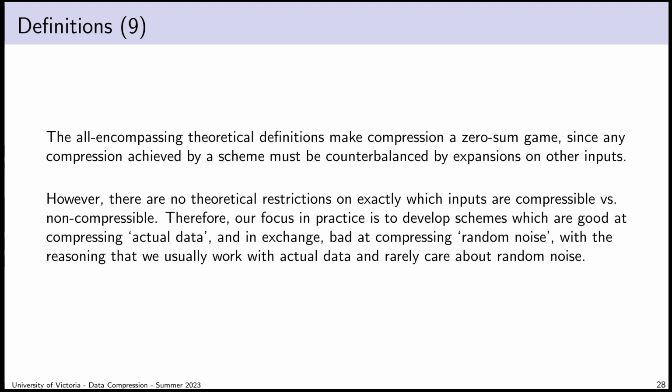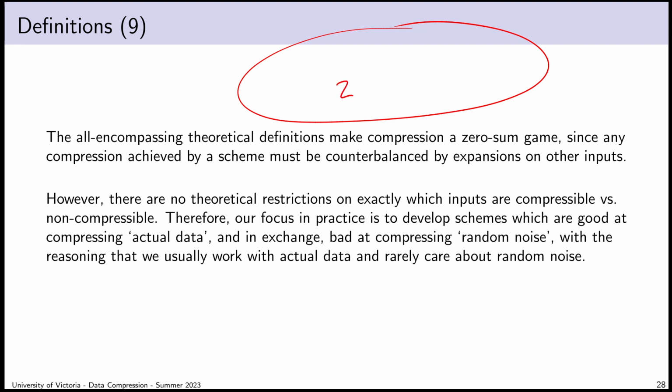Let's just design a scheme that makes the input smaller if it's the kind of thing that we tend to actually see. So if we consider all possible bit sequences of a certain size, and for the sake of being dramatic, let's consider all possible sequences of 1 billion bits, so on the order of about a gigabit of data. How many bit sequences are there? Well, 2 to the power of 1 billion, 2 to the 10 to the 9. So all the sequences of 1 billion bits, approximately a gigabit, so about 125 megabytes of data.